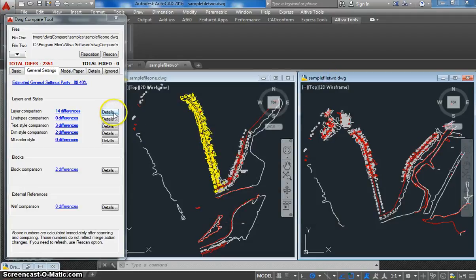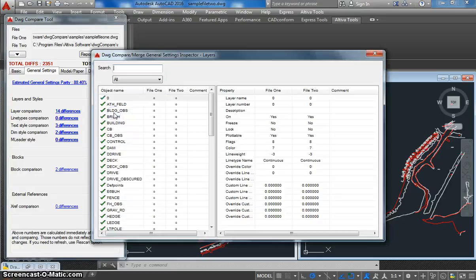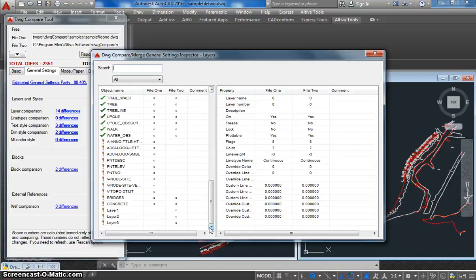The details option is available only here in the commercial version and it's not available in the free version. It will tell you the same thing, but you will have much more details. So for example, for those two layers that exist in both files but with different properties, you get the list of properties and an exclamation mark with those that are different. So for example, the bridges layer exists in both files, but its color is different in file 1 and in file 2. The same thing goes here for the concrete layer. Other layers either exist in one file or the other file.